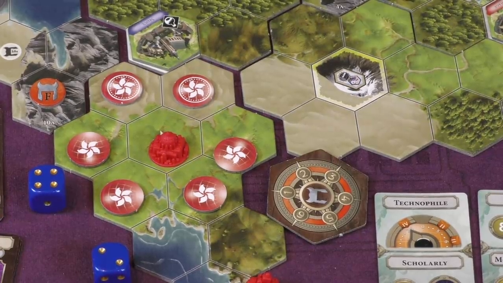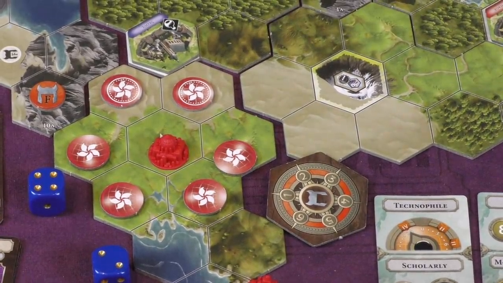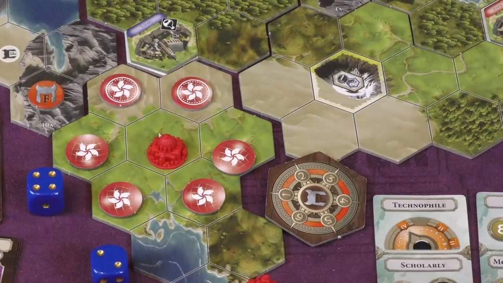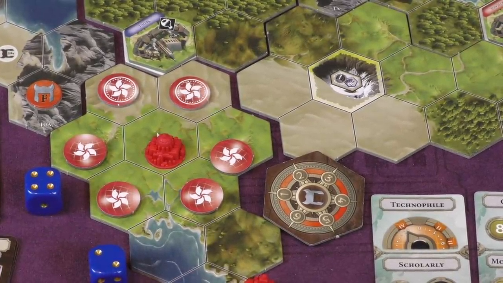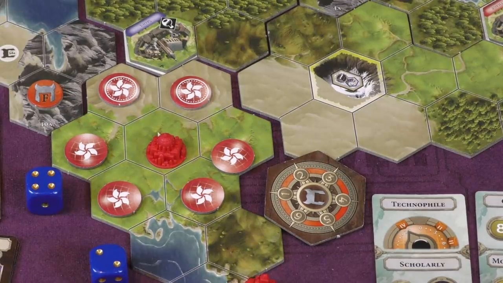So you can get rid of barbarians, removing them from the board. You can attack other players. You can attack their control tokens and replace them with your own control tokens and things like that. So there is attack in the game, but it's kind of abstracted down to a single die roll.